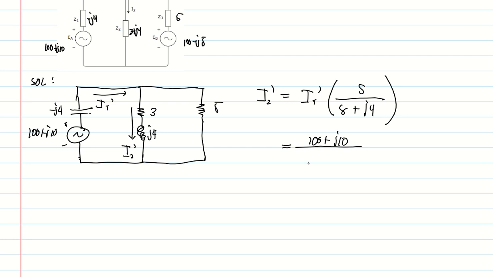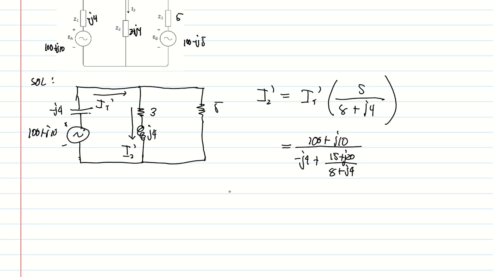So what is the total impedance? The total impedance is this negative j4 here, in series with the parallel combination of 5 and 3 plus j4. So we just add negative j4 with the parallel combination. How do we take the parallel combination? We multiply, then we divide. So we multiply 5 and 3 plus j4: 5 times 3 is 15, plus 5 times 4 is j20, all over 5 plus 3 plus j4, or that is 8 plus j4.